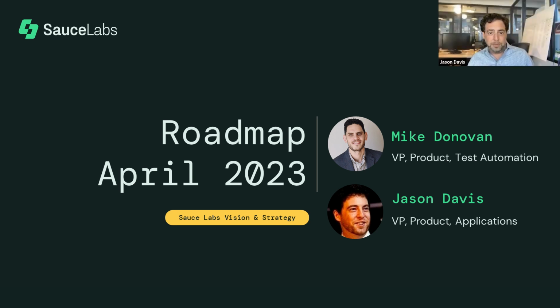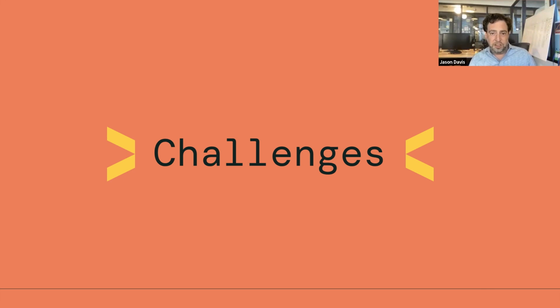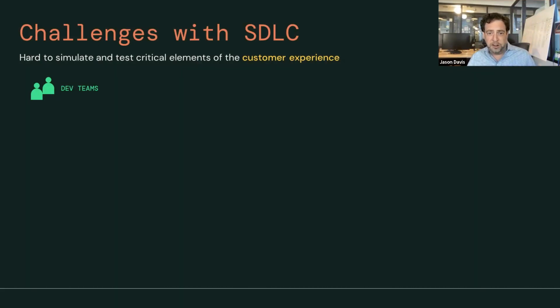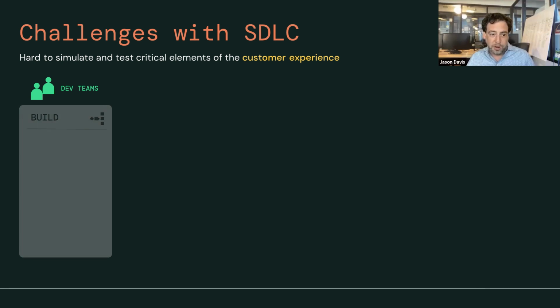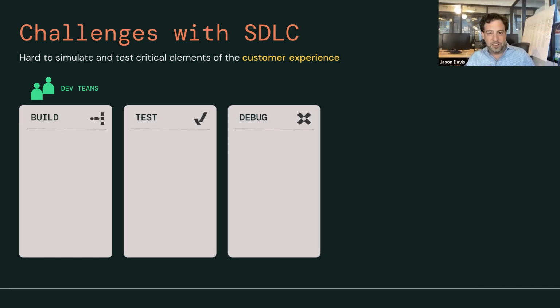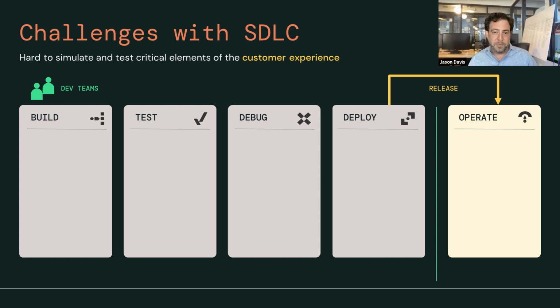I'm going to talk for a few minutes about the challenges that we see in the industry, how that affects test and quality, and how we're looking to address that. No matter what kind of software development practices you're following, there are common elements of the SDLC that we all work through: building our apps, test, debug, deploy, operate, and monitor, right? Throughout these phases of the life cycle, there's always points of friction. And especially when it comes to test and quality, Sauce Labs is looking to identify what those points of friction are and provide tools to help you solve them.